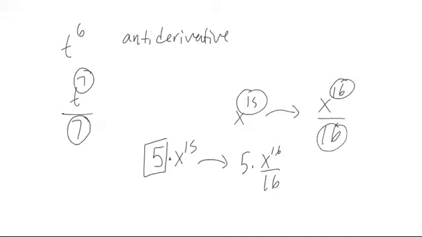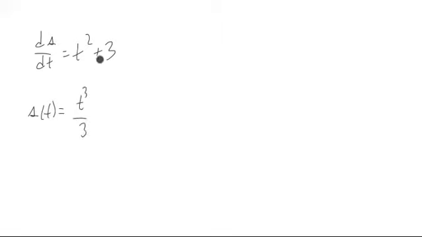Okay, so I think we're ready to tackle the initial question, at least make some headway on it. Given ds/dt is equal to t squared plus 3, let's try to find out what the original function is, s of t. So take a look at t squared. We can think of it as t cubed over 3 when we take an antiderivative. Notice we're going to do this since derivatives split across addition, so do antiderivatives. Working backwards also splits across addition.